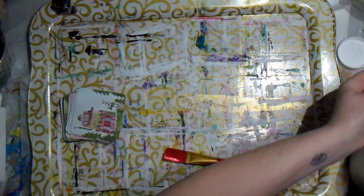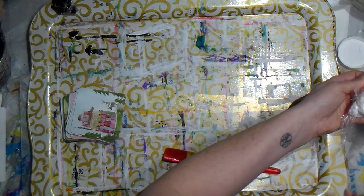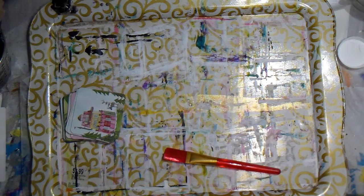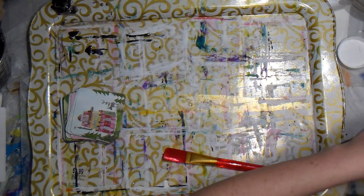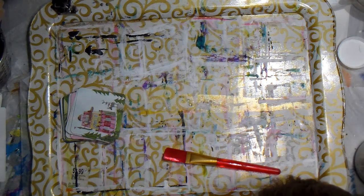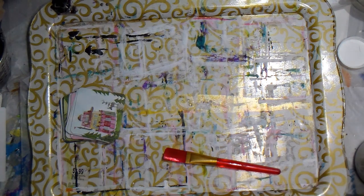So I've pulled out my white gesso, and the top is just disgusting, so I think I'm gonna have to change that Saran wrap with another one, because this one has seen better days.